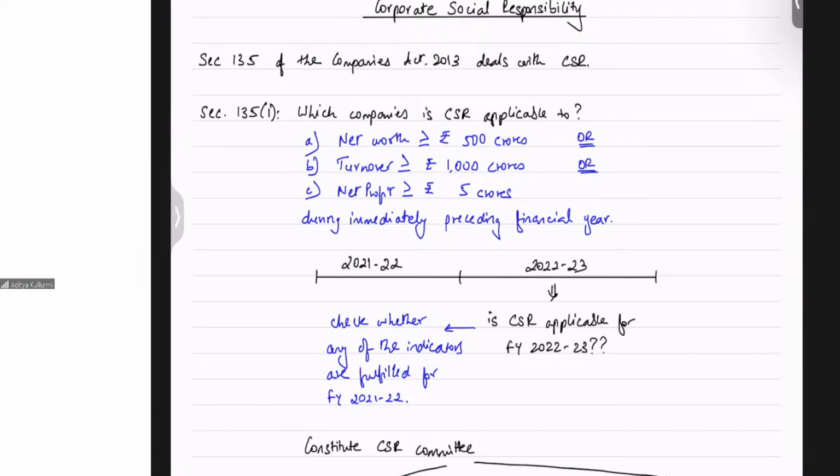So CSR was brought about because the general populace started to feel that companies have a duty to fulfill their responsibilities towards the society. They take a lot of resources from the society, resources in the form of people, resources in the form of nature, water, air. All these are being consumed by the companies, by the industries. So they have a duty to give back to the society, and that is why corporate social responsibility as a provision was introduced.